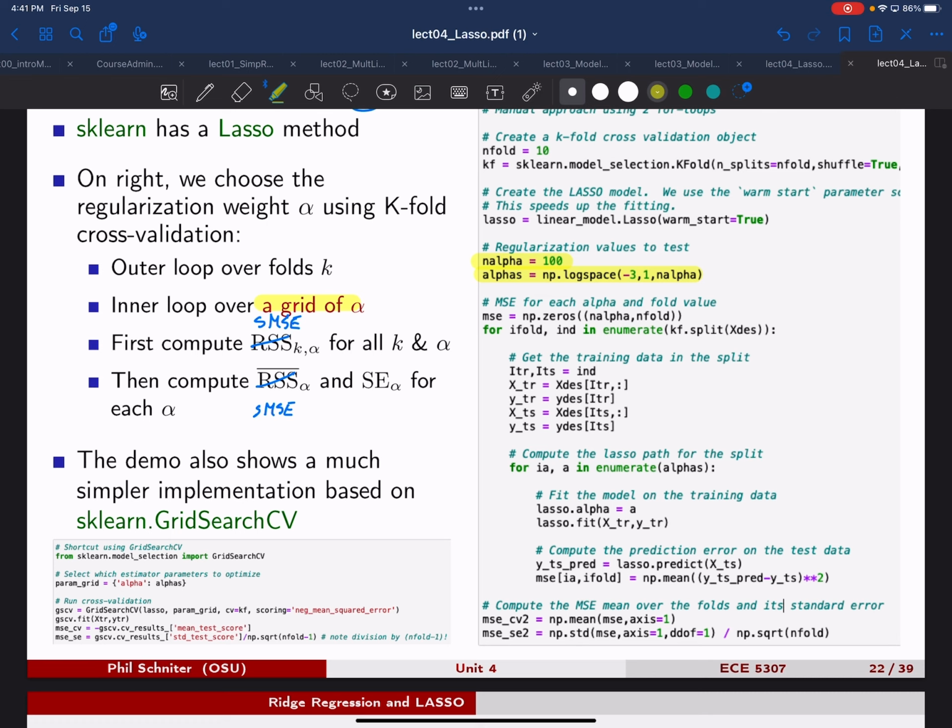Yeah. So here, all we're doing is we're saying we are going to use Lasso. So I'm just trying to show you how to use Lasso. We're not doing Ridge. We're just doing Lasso and Lasso alone. And really, the problem we're trying to solve is how to choose alpha well for Lasso. Okay. Good.